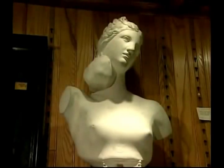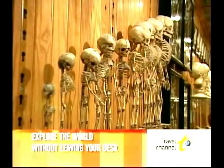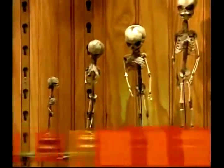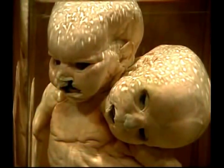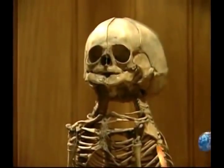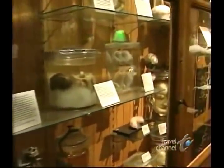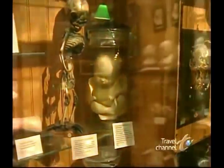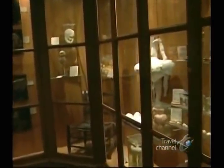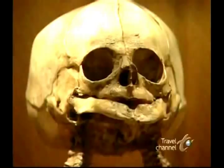These fetal skeletons illustrate the normal stages of prenatal development and serve as a contrast to those with congenital abnormalities. The museum also has a fairly large collection of conjoined twins showing the various ways you can be conjoined — from having a single head and two bodies, to having two heads and a single body. These specimens are of great value to medical students who might never see such examples in a modern teaching hospital. These dicephalic twins, born in Ohio in 1870, shared a single umbilical cord and, like the Siamese twins, had different temperaments during their brief lives. These cephalothoracopagus twins, born in 1851, did not long survive their birth — most victims of such deformities don't.